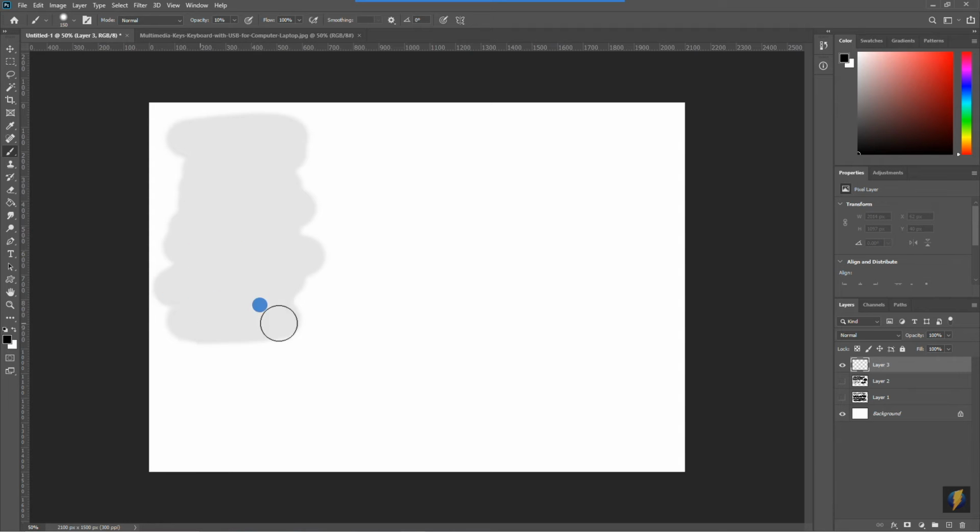Now notice that when I release my left mouse button, and then I press the left mouse button again and I start drawing, I can get this nice layered approach where I'm layering on 10% brush strokes on here. This could be a convenient way to do some shading.